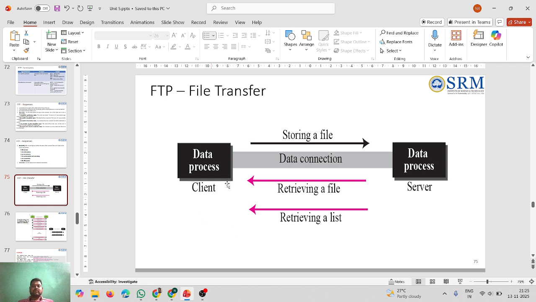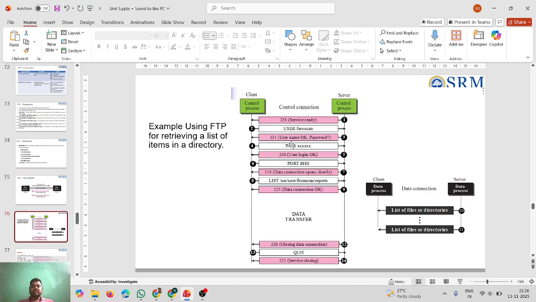So, as I told earlier, the black color arrow lines indicate the commands issued by the client. The pink color arrow marks indicate the responses from the server, right? This timeline will illustrate the commands required for retrieving a list of items in a directory.